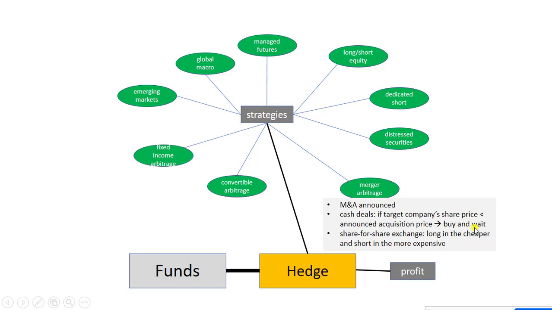And if the takeover or the merger happens, then they can be efficient. Because usually this realization is not happening immediately. So the market still waits for it, because sometimes a merger is discontinued, so the market will not be efficient in this case. Or it can be a share for share exchange. In this case it's way easier because you are taking a long position in the cheaper and a short position in the more expensive share, and still you are waiting for the market to do its job.